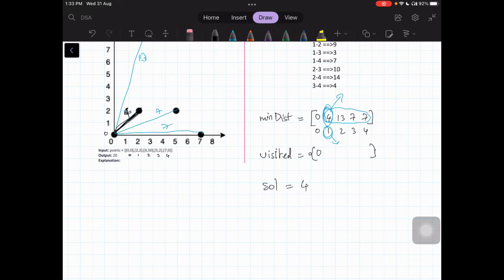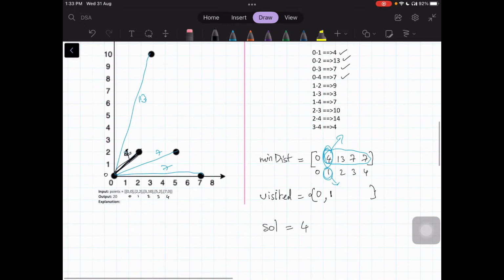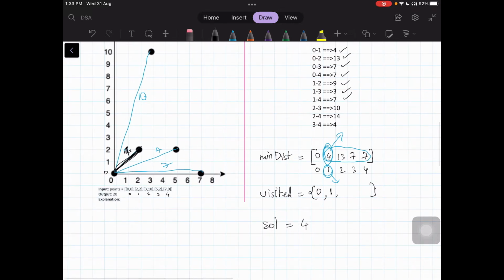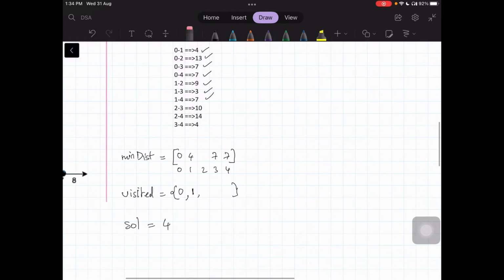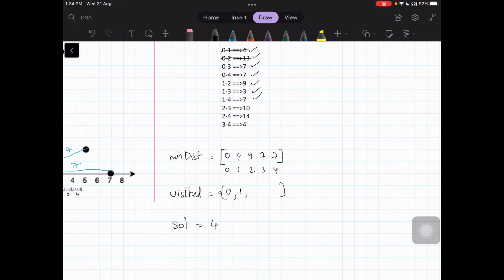Okay, because 1 is the least distance here, right now we are going to compute with 1. So now that 1 is here, what we're going to do is compute the distances from 1 to the other elements. We're going to compute this, and this. So we have started from 1, so this is a 2, and from 1 to 2, the distance we have computed so far is 13, and now we have computed it to be 9. So the distance from 13 will be reduced to 9. We have eliminated this one, and this is not necessary right now. So the distance from 1 to 2 is 9. Earlier it was 13. 9 is less than 13, so we are going to change it to 9.